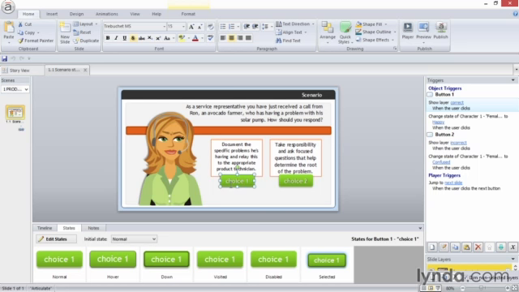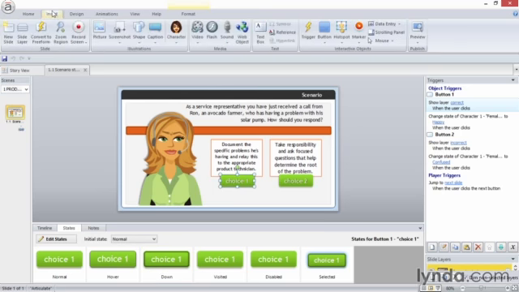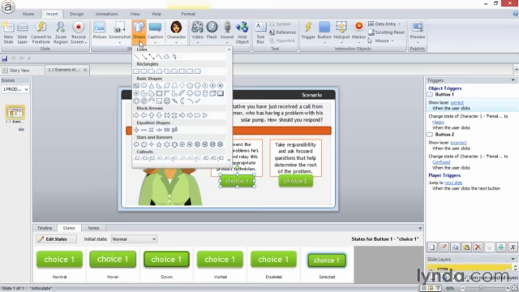So I've got button 1 selected here, and look at all those cool built-in states that a button comes with: normal, hover, down. And one of my favorite features of Storyline is that you can use Format Painter to paste the formatting and states of a button to other objects. For example, let's say you want the buttons here to be more ovular. So to do that, you'd go up to Insert, over to Shape, and then select the oval.